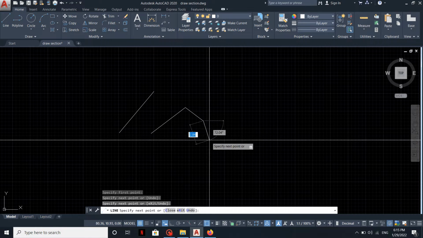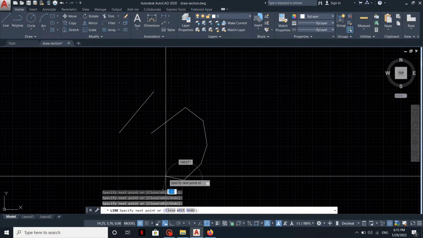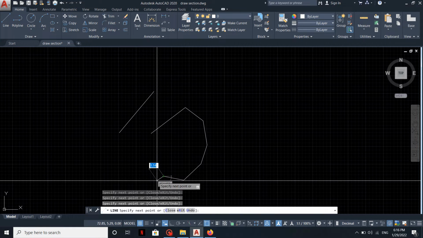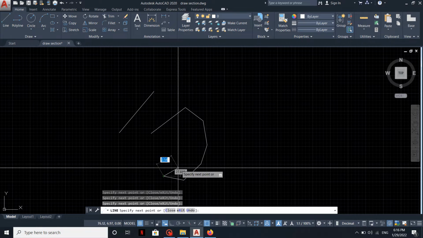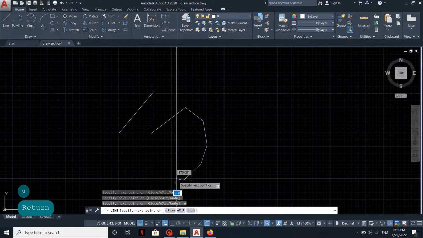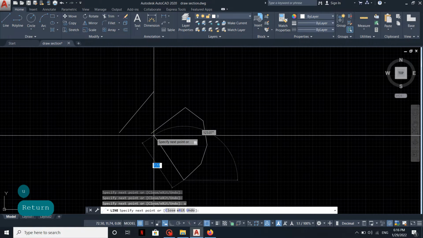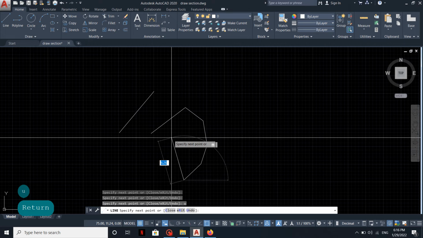You can continue specifying additional line segments. To undo the previous line segment, press U, enter. To close the series of segments, press C, enter.